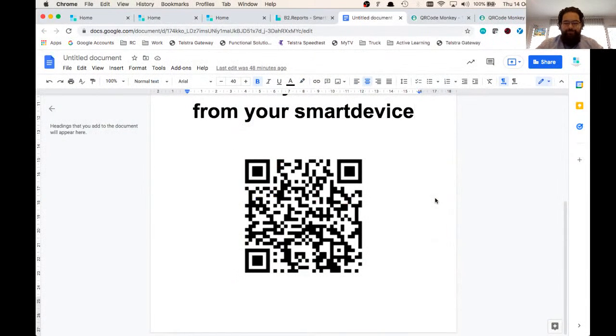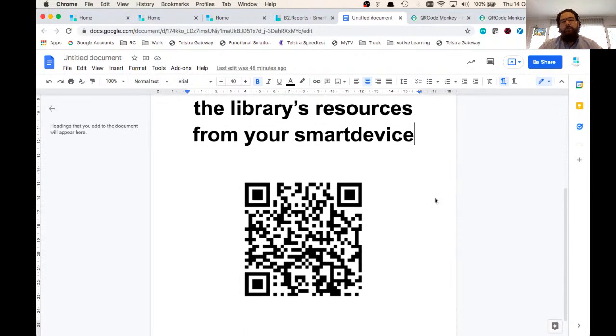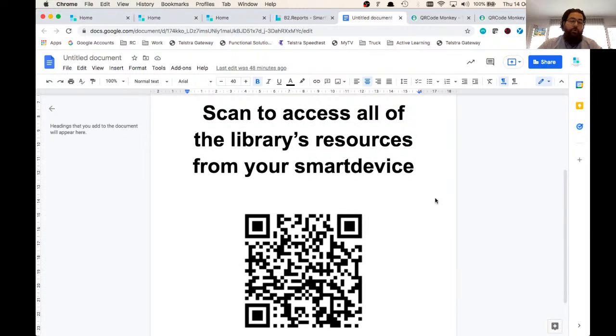Sorry, we ran into a bit of technical difficulty there. So what I was saying is that when we've created these posters, I've had a couple of librarians create multiple copies, and instead of just sticking it on the front door of the library, they've stuck it all around the school.